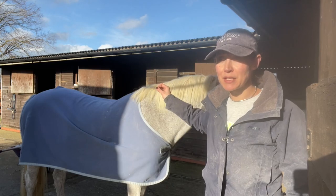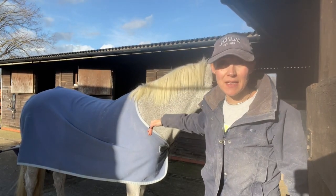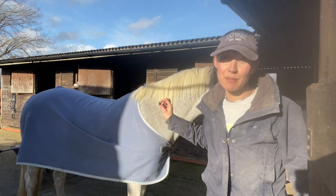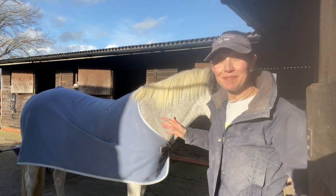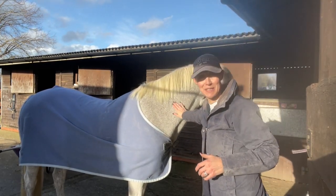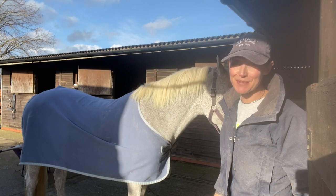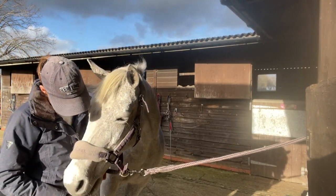But if you are going to do lines, like a saddle patch, or leave their legs on, then use a bit of chalk or something like that. Obviously you can't use chalk on a grey pony, but use something to mark the lines, and that's quite a good way to do it. And anyway, I am going to, oh, I know, she's getting grumpy. Give her a good brush off and then change her rug and pop her out to enjoy the rest of the afternoon in the sun.